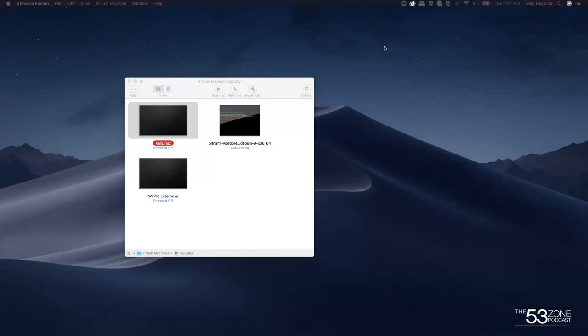So I downloaded Kali Linux from the Kali Linux download page, I believe it's on kali.org/downloads. And then I also went and downloaded the latest version of WordPress from the Bitnami website.